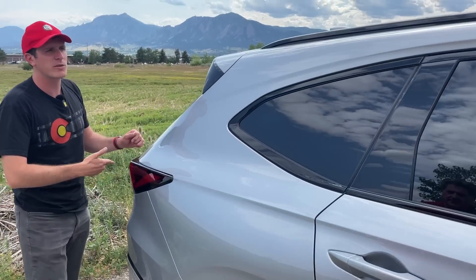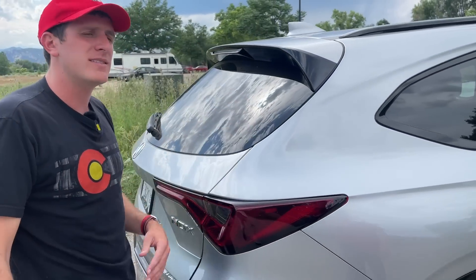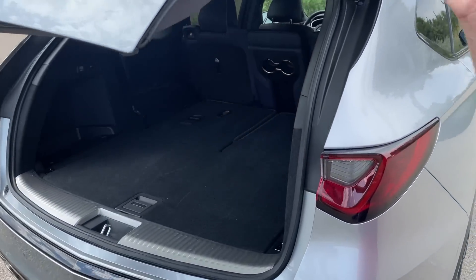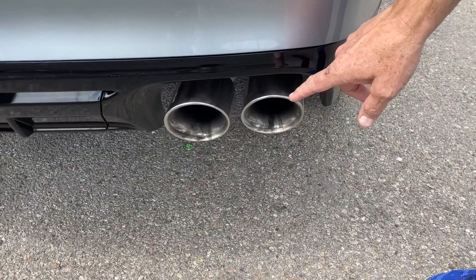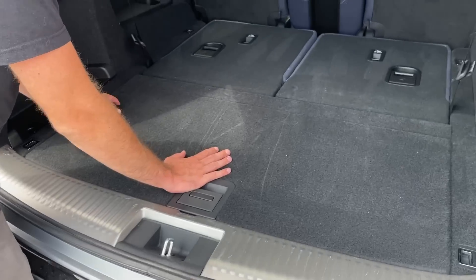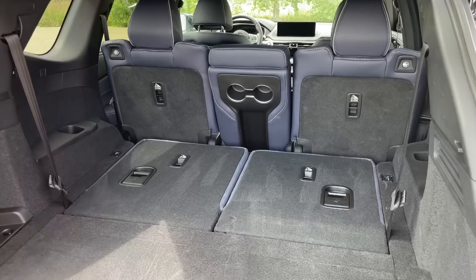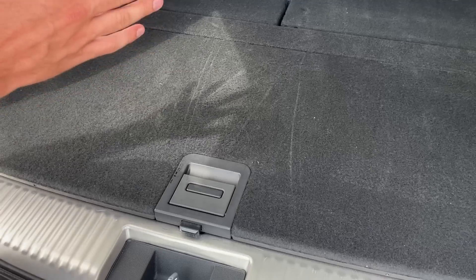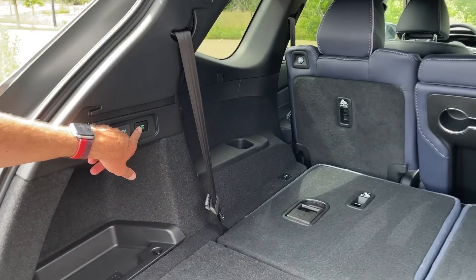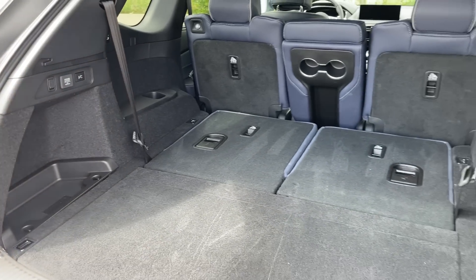What I like about the MDX is the pretty squared-off rear end — it's not going for a coupe-like profile, it's mostly horizontal then vertical, which means a lot of trunk space. And my favorite feature right here: quad tailpipes — they look really nice. Back here you've got really good trunk space, and putting up the third row is as simple as pulling a handle and lifting a headrest. Underneath there's extra storage, and there's a button to lower the rear end — like a Land Rover Range Rover — so you can easily load stuff in and out.